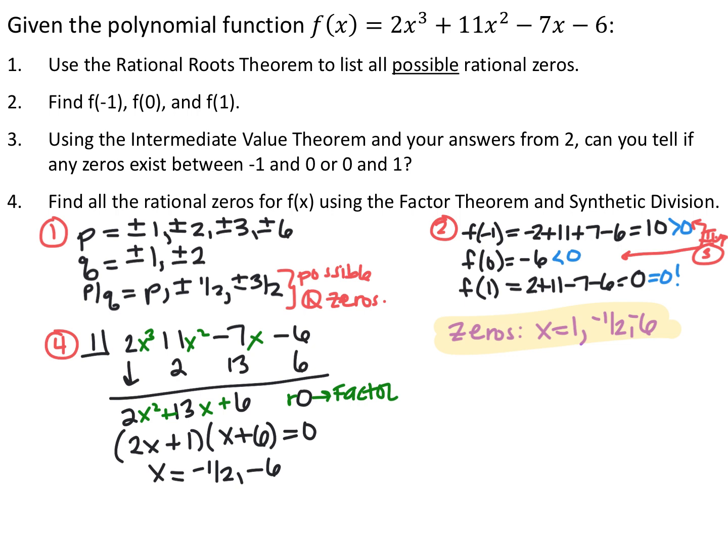So I used my x equals 1 in my synthetic division since I knew that was going to work. And I set up my synthetic division, brought down the 2. 2 times 1 is 2, plus 11 is 13, times 1 is 13, plus -7 is 6, times 1 is 6, minus 6 is 0. So yay, it is a factor, which we already knew. But I was really trying to get this quadratic here that's been reduced.